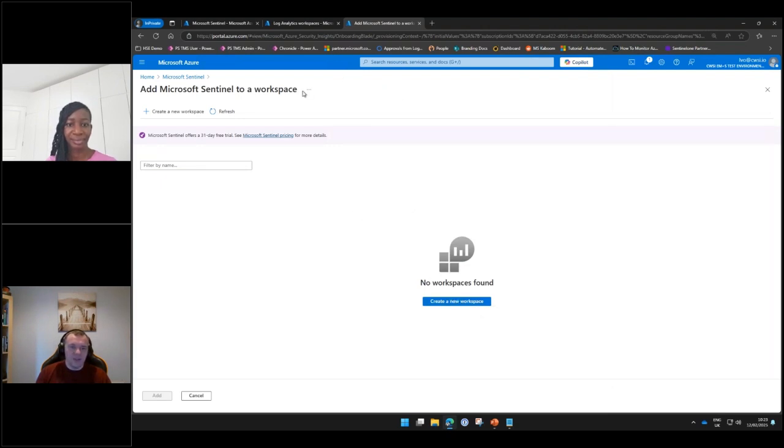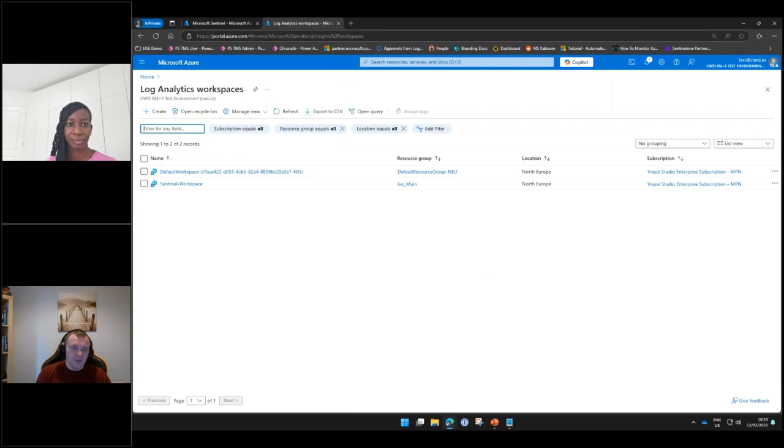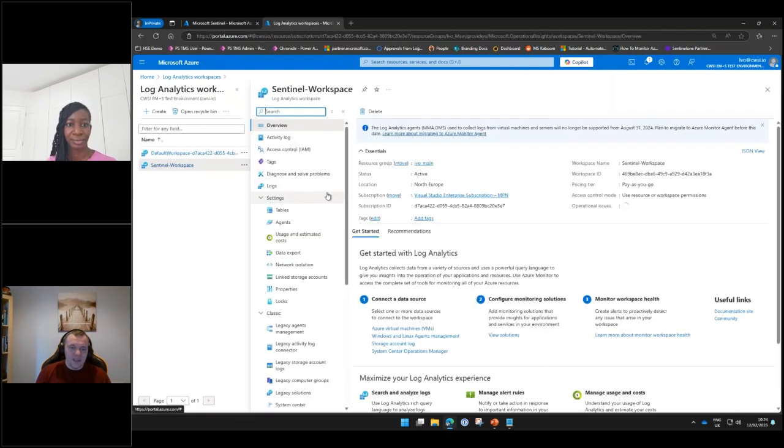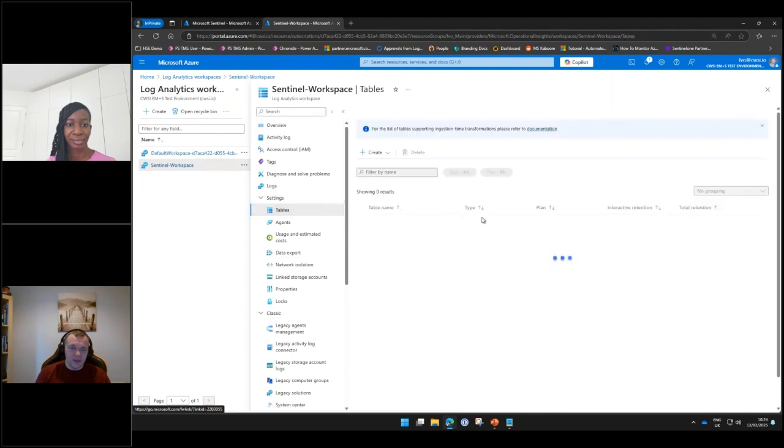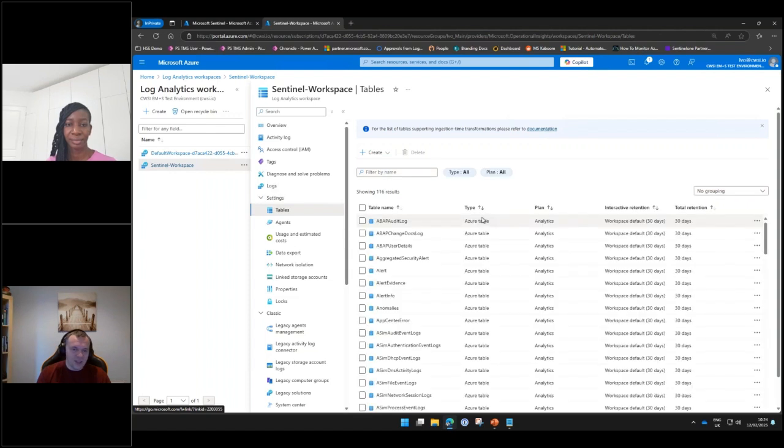Everything you do in Sentinel is based around a Log Analytics workspace. And there are a few key things to look at the minute you create that workspace. We're going to talk about cost control a little bit later, but one thing I'd like to talk about straight away is that the default retention in Sentinel is 30 days, but the analytics log data storage is free for up to 90 days. So straight out of the bat, the first thing you should do is go and change that retention. As you can see there, the workspace default is 30 days.